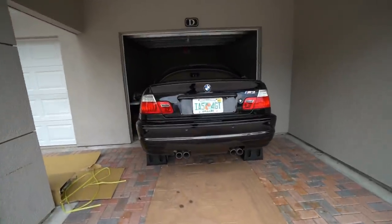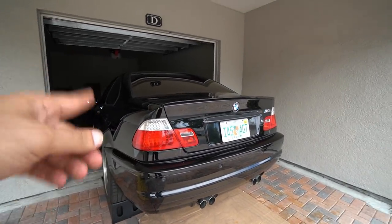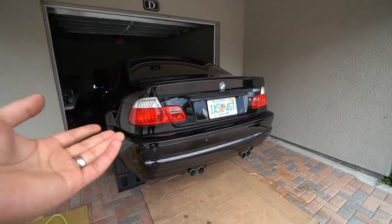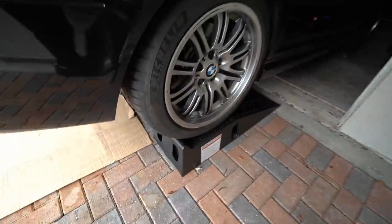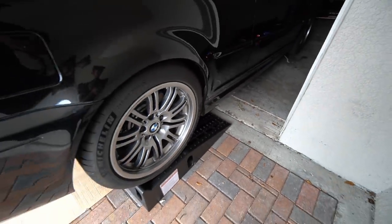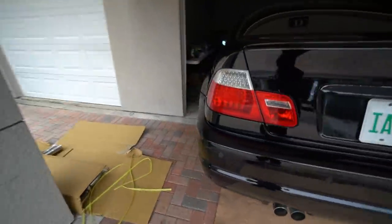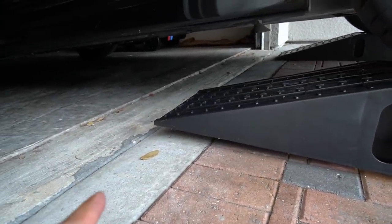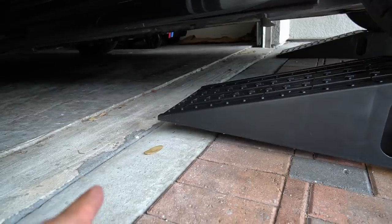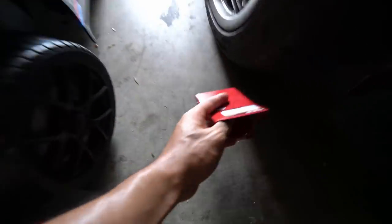Tell me that exhaust doesn't sound a bit underwhelming. This actually sounds a little better than stock because one of the cats up front is completely loose, which allows for more airflow and more sound, but yeah, it sounds pretty bad. This was my very first time ever using ramps, which is why it took me a while to reverse onto them. It was a bit of an uncomfortable feeling, but once I got it to the flat surface I knew I did it right. It's not laying flat — maybe I went a little too far back. I'm going to move the car forward just a bit. There you go, much better. Let me go ahead and put the wheel chucks in place.